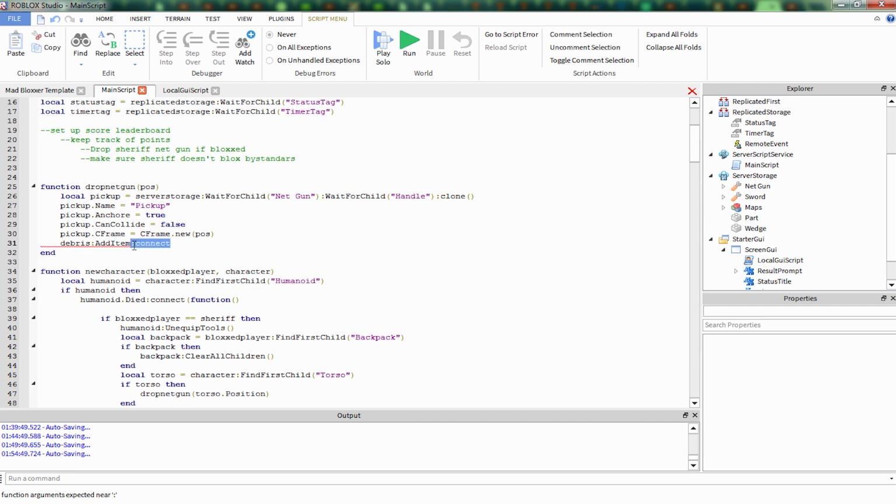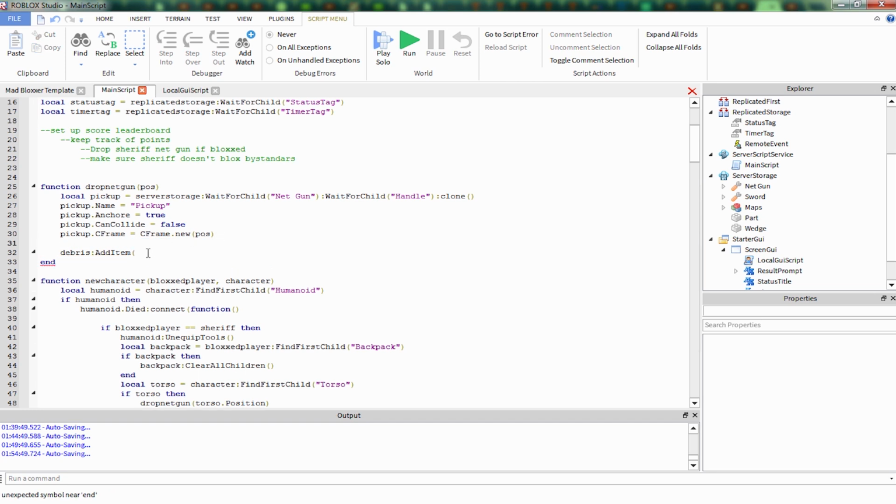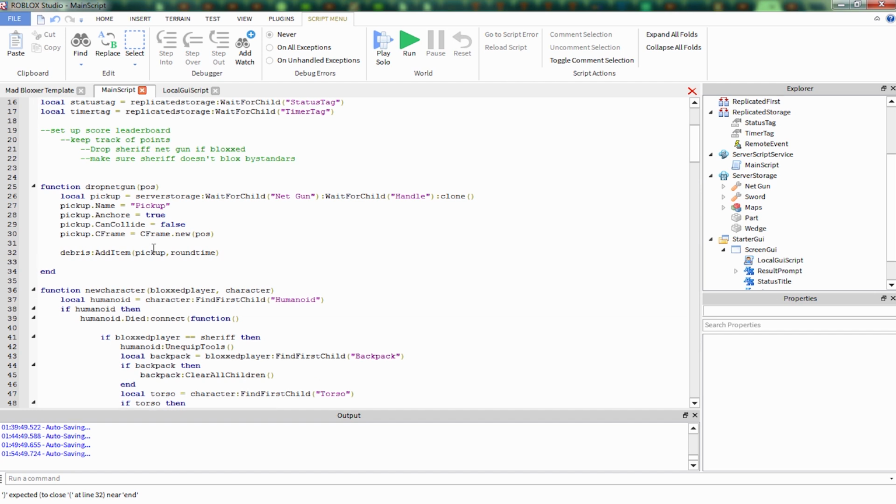Whoops, what am I doing? Add item. Before we parent it, it's nice to add everything to the debris service. It should never last more than the round time. Just in case something happens, if code breaks and it's still there, it will eventually get removed.